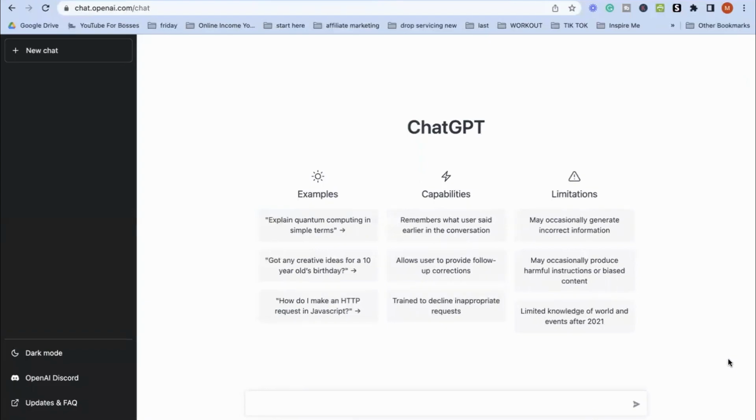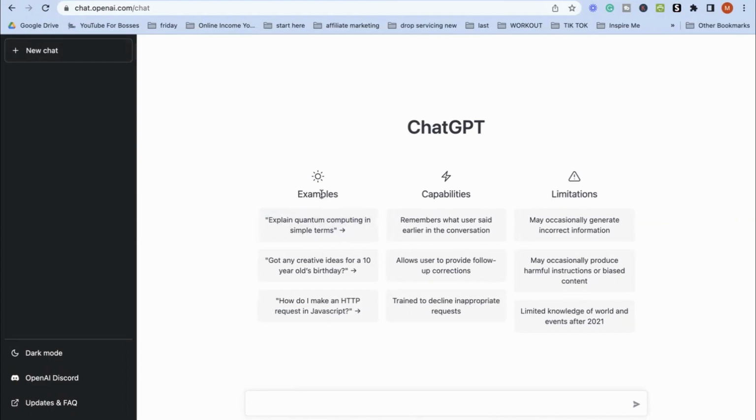And so this is the interface of ChatGPT. Starting off right here to the left, it says new chat. Every single time you create a chat with the platform, it's going to appear here. So for the different chats that you have, you'll be able to see them all on this dashboard here on the left, and then you'll be able to go back to them just by simply clicking.